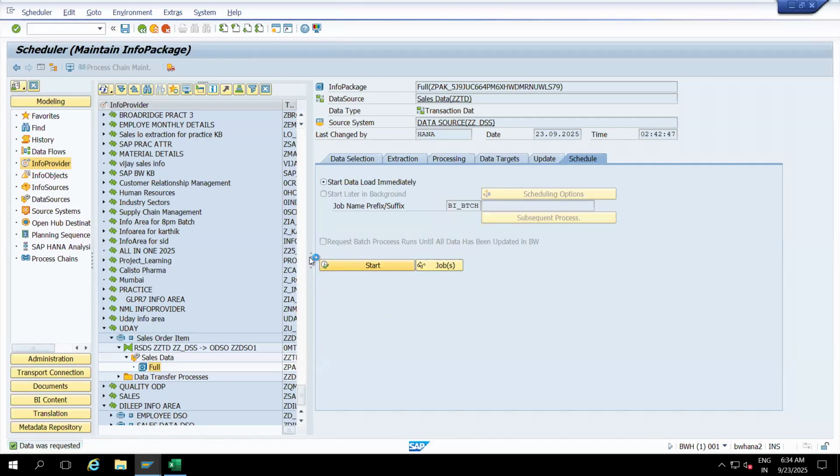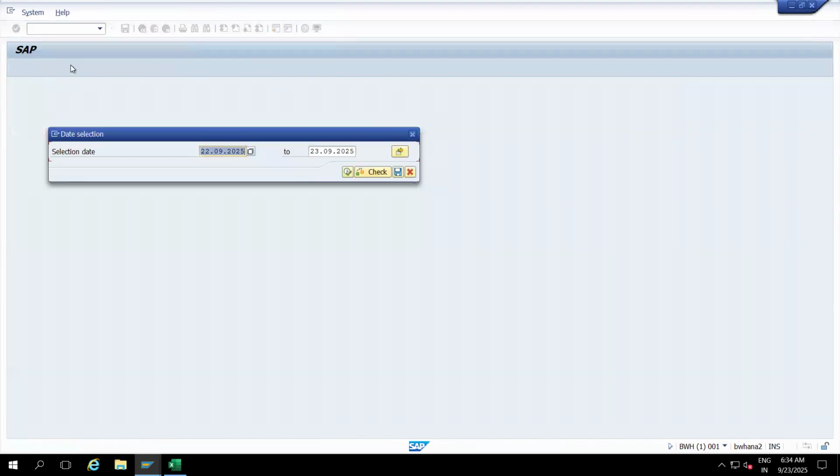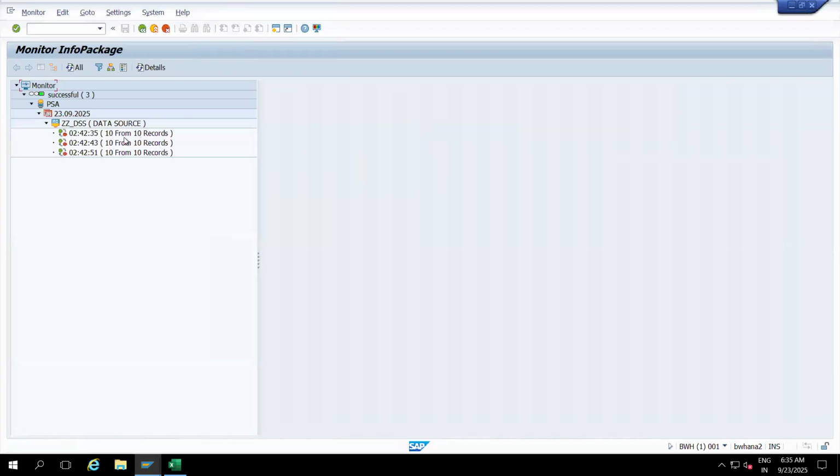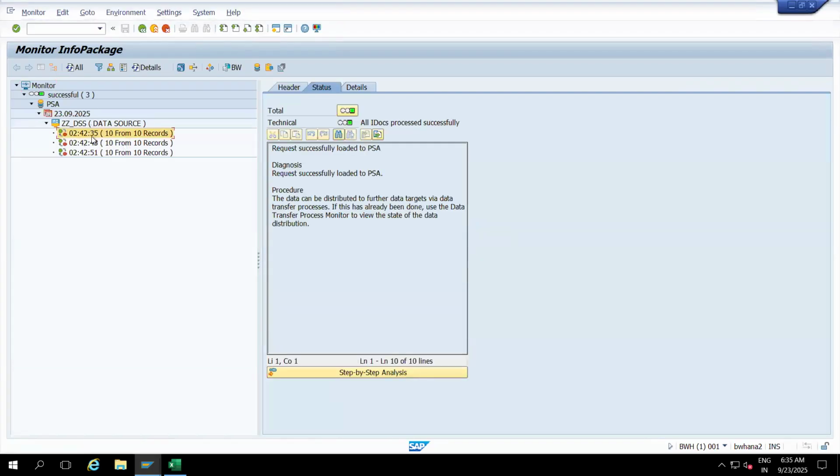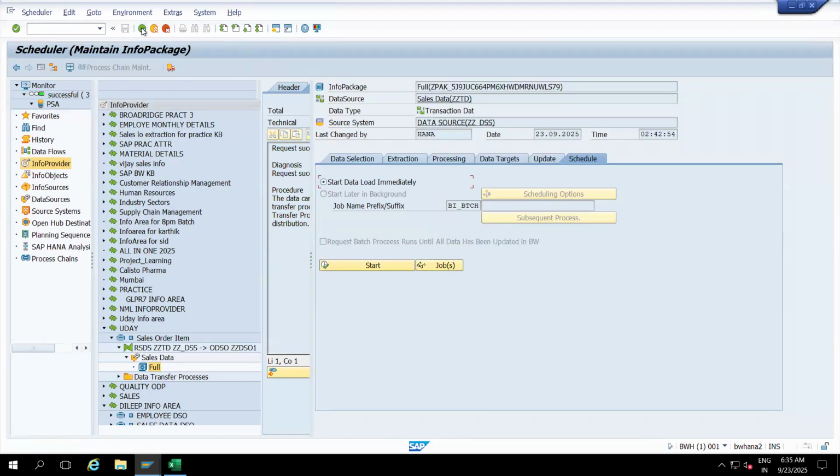So that many times it will bring the data. Today I executed the info package at different times, and data will be stored in the PSA. Total how many requests are there?